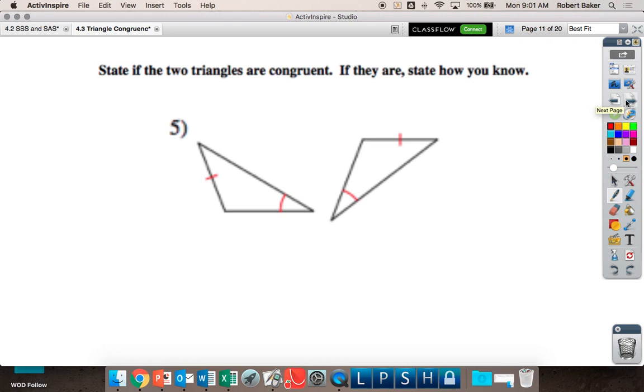What about this guy? Mark what you have before you guess anything. You have a side congruent to a side, and you have an angle congruent to an angle. Do you know anything else, or can you reason anything else? No. The answer is no, because the AS shortcut or the SA shortcut does not prove anything. Easy one, difficult one, confusing one.